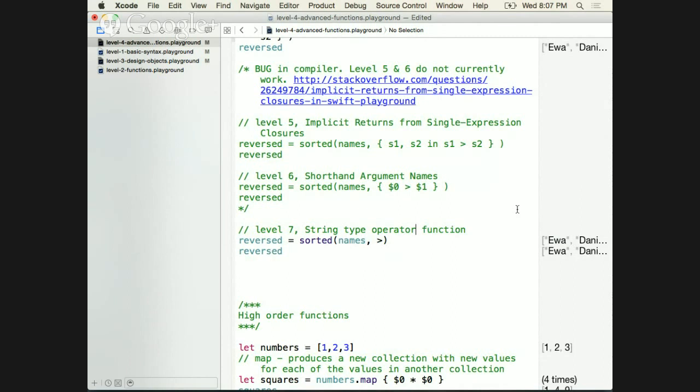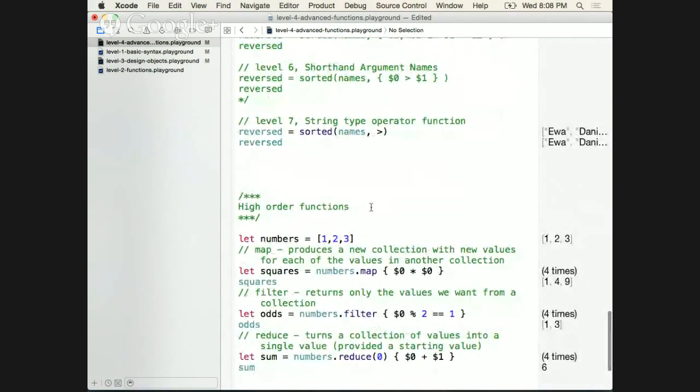Is that operator actually a function in Swift, or is that just some magic it does? It's an operator for strings. Yeah, because it's looking for a function, right? So if you make a new type and you define that operator, the less than or greater than operator on the new type, can you just pass it in? Yep. What about accessing positional arguments? It's just the syntax for accessing positional arguments, $1, $2. Yes, I'll show you that.